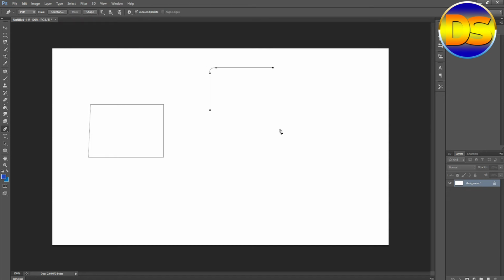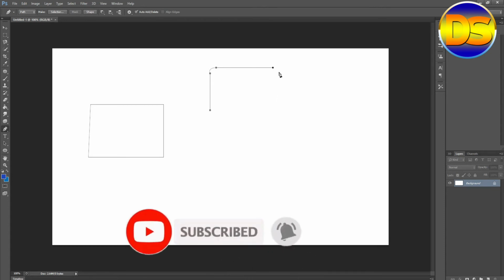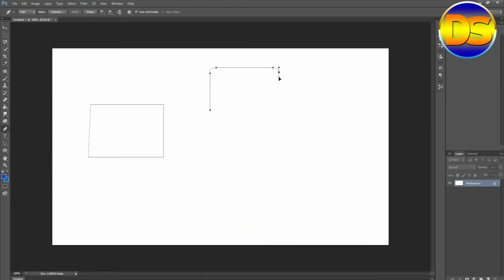right side and then again I want to draw this type of radius shape. Click and drag the mouse as I want. It's so easy. Then again I want to delete this extra shape. For this, using the keyboard, press Alt and delete this shape. Okay, it's so easy.